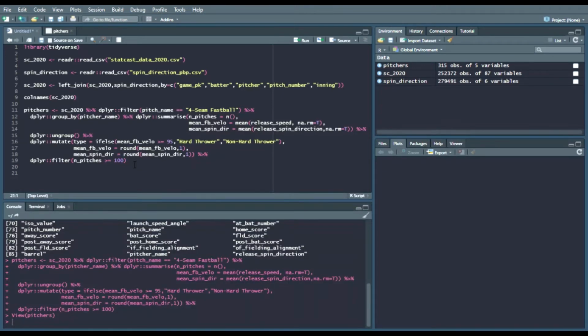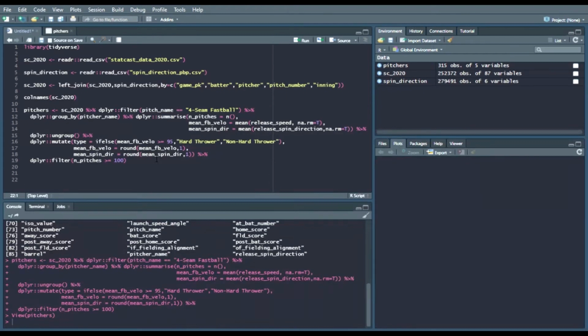Now again, spin direction is a relatively new term, but we could possibly see something in that data to indicate, hey, if you throw the ball harder, your spin direction could be this. Or maybe if you want to work towards throwing the ball harder, you should have a spin direction along these lines. And something like this will allow you to see that visually.